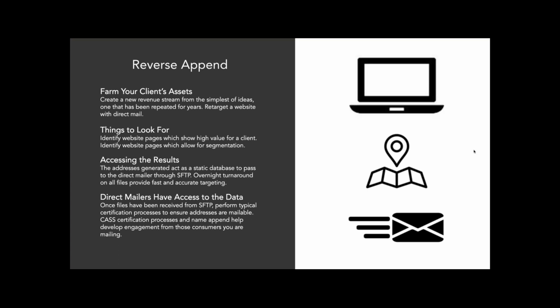Awesome. So reverse append, just to dig in on the very topical nature of this. Reverse append is the idea where if I can identify someone coming to your website, and I can identify where they've been on your website, and then I can identify the household address of that person who's visiting your website, I can get a direct mail piece to them. And I can get that to them in a timely fashion. It doesn't have to be 5 weeks. It doesn't have to be 3 weeks. It could be tomorrow for someone visiting your website today.